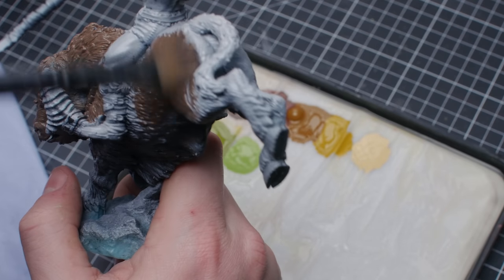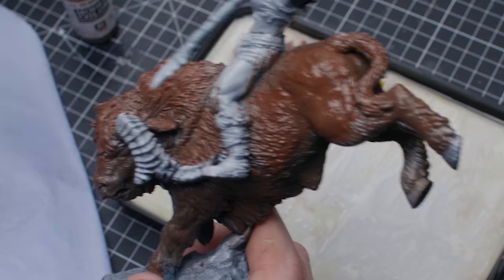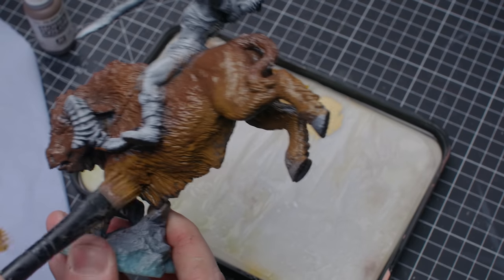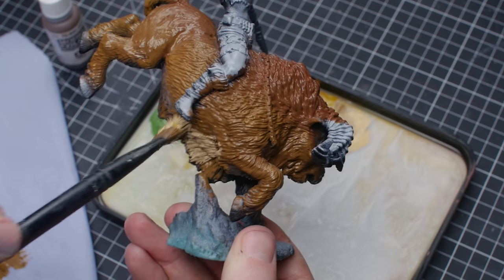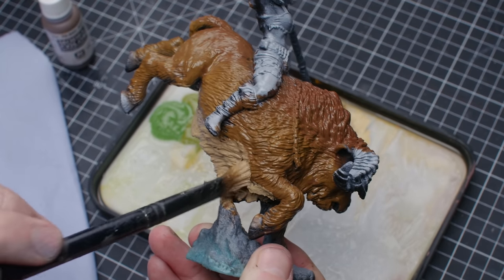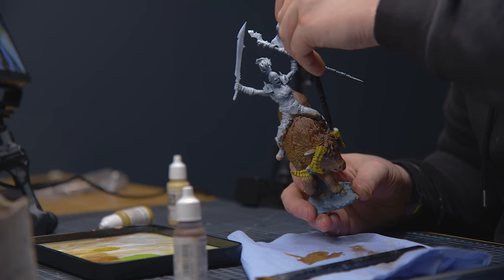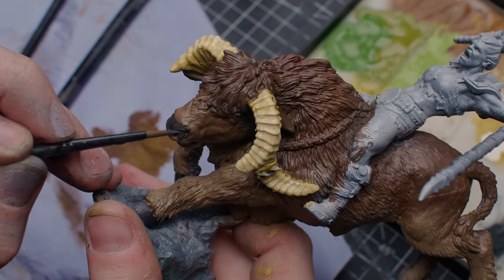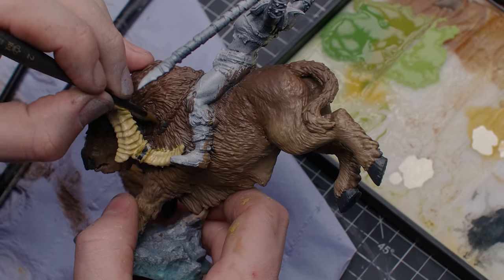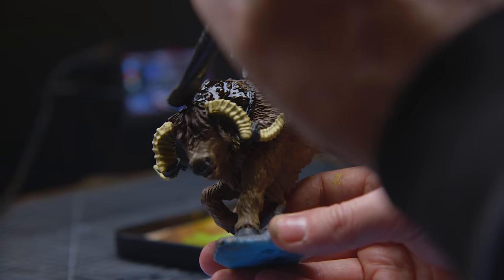I also like to try new techniques. Base coating is something that's pretty simple, but I've never tried stippling or playing with multiple layers of a base coat before going over with a wash and bringing it back up — I normally would hit it with an airbrush. So it's the perfect time to experiment and enjoy yourself in the hobby. Trying new skills on a larger model is great because you've got a bigger area to refine your skills. You can then put that practice to use on smaller models because you're learning the muscle memory. It's sort of like learning to play guitar slowly before you play it fast.